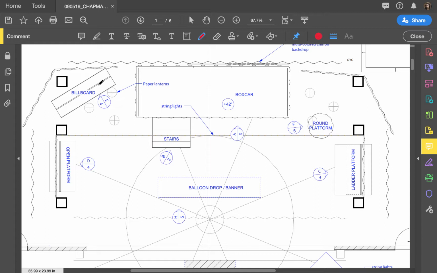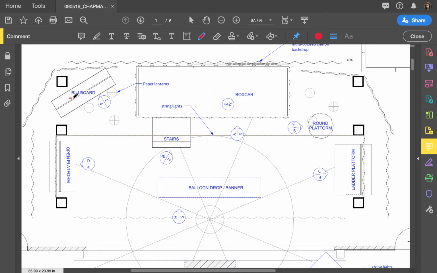If your set, the way that mine is in this show, is made up of a bunch of units that are going to move around from scene to scene, I've named each of these units so that it's easy to identify them from page to page and location to location.